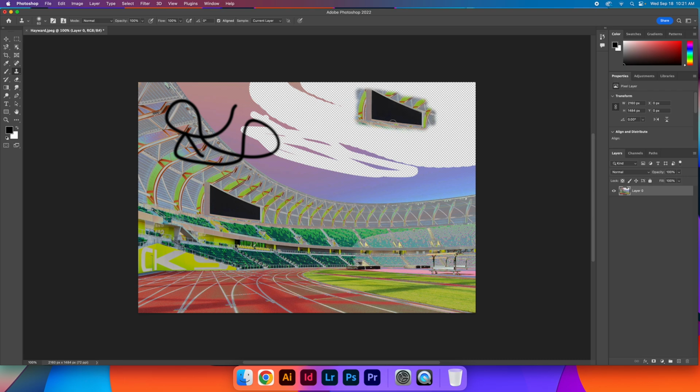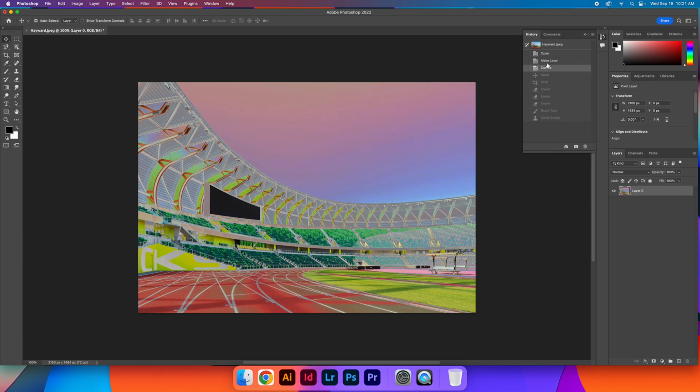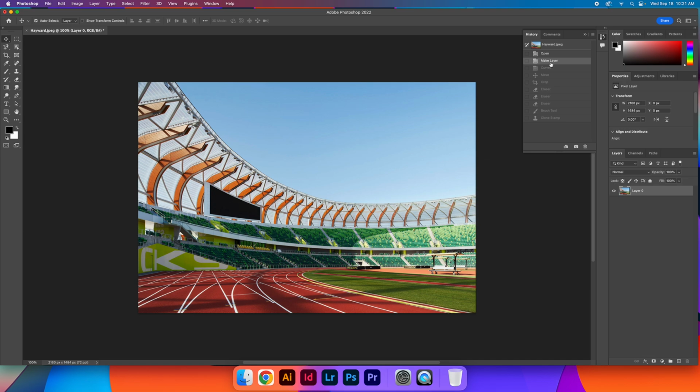All right, let's say I really, really don't like what I just did here, okay? I'm gonna come back up to my move tool, get out of the clone stamp tool, and come over here to the right-hand side where it says history. And let's say I don't like any of the edits I made to my photo. I'm just gonna come up here and click way up here, maybe even this if I wanna revert what I did. And now I've got a fresh, clean slate. My photo is back to normal and I can work with this again, okay?